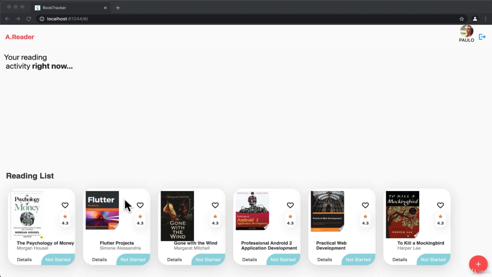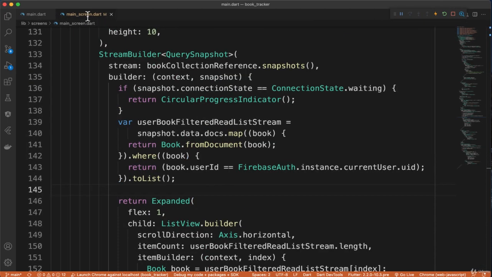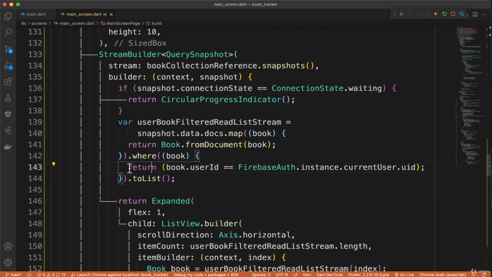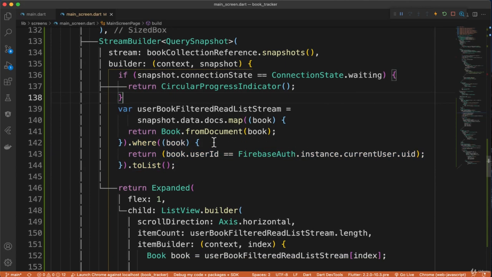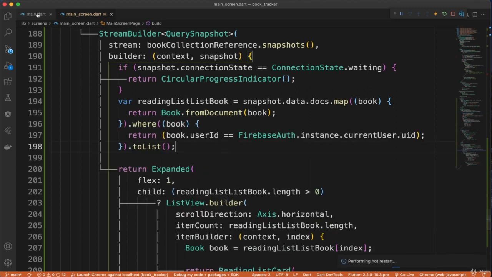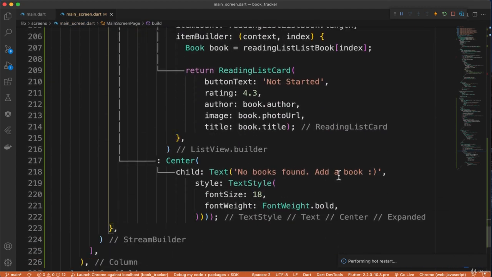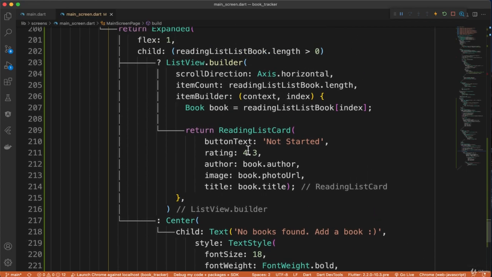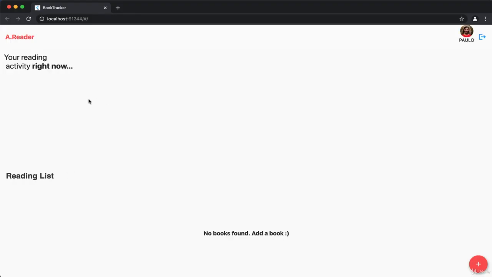So at the bottom here, this reading list is still showing this because we haven't filtered the list. But this top list here, it doesn't show anything because there are no books for Paolo. Okay. If I do the same thing, the same concept, if I go back, I'm just going to copy this. Go at the bottom to where we have another list like this. If I save this, you're going to see the same thing happening. We should have no list except in this one here because we added this no book found. Add a book, it's going to show that text because Paolo hasn't added any. And voila, you can see no books found, add a book, and it's empty.